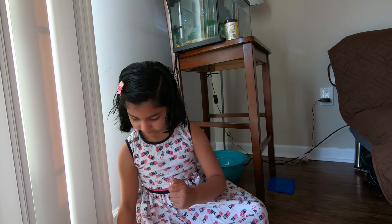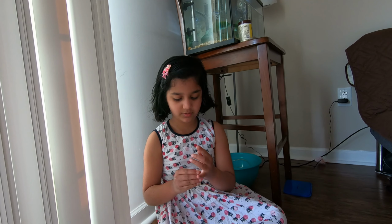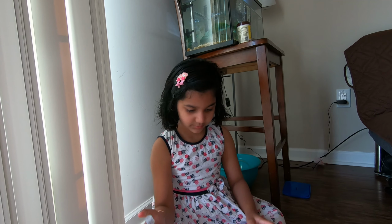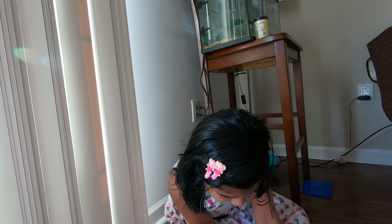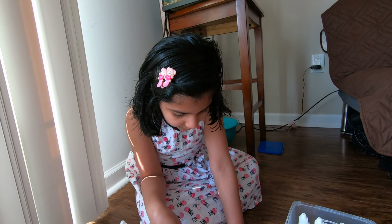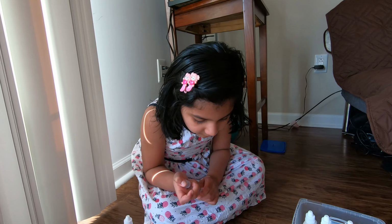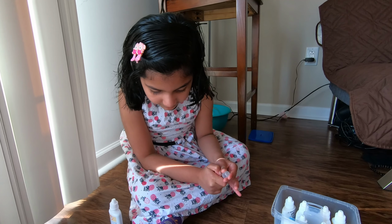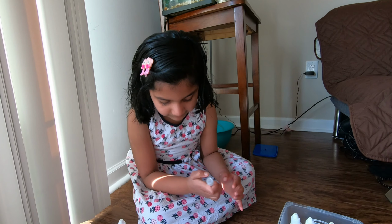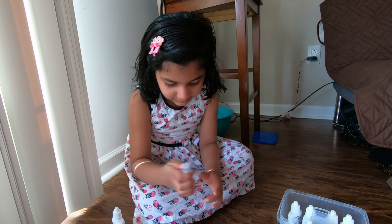What do you have to do next? We have to close up this lid. Read again what you have to do. It only says hold the dropper bottle upside down in a completely vertical position to assure uniformity of drops. What is the next step? Add 8 drops from ammonia test solution 2. Both solutions need to be added.